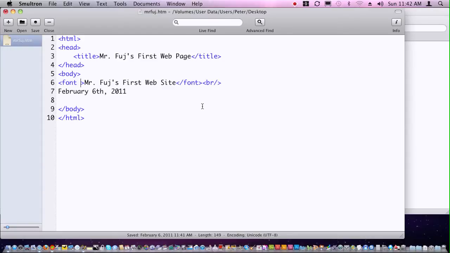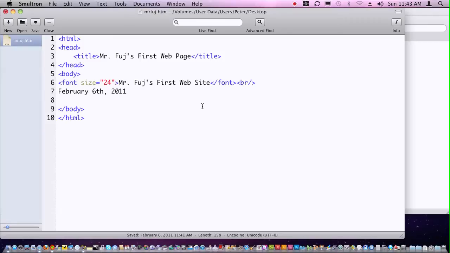Now the first change we're going to make is the size. Okay, now we can change the size of the font simply by typing in size as the attribute and then double quotes. And then we can put in a physical change. Now we could put in a fixed number, say like 24, and it would automatically change to a 24 point size. Okay? The challenge with this is we have no idea who is going to be looking at our page and what size monitor they might have. They might have as small as a 9-inch old Mac Classic monitor, or they could have a very large 40-inch screen like I do. Right?